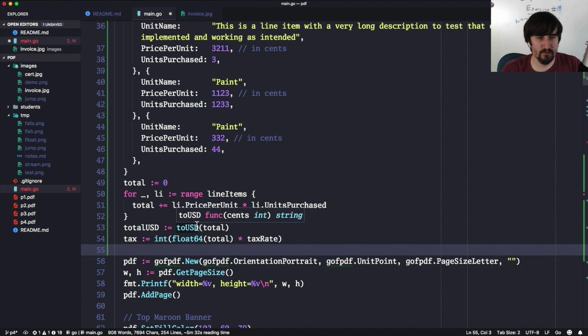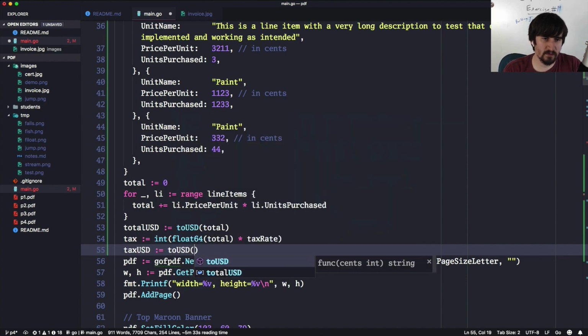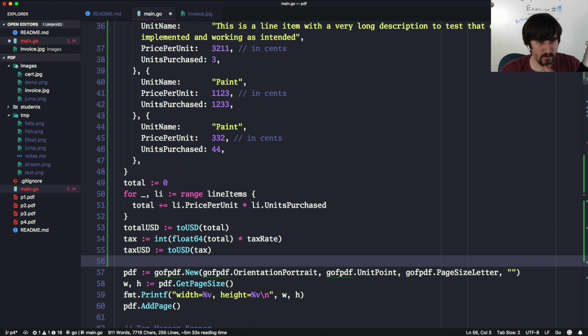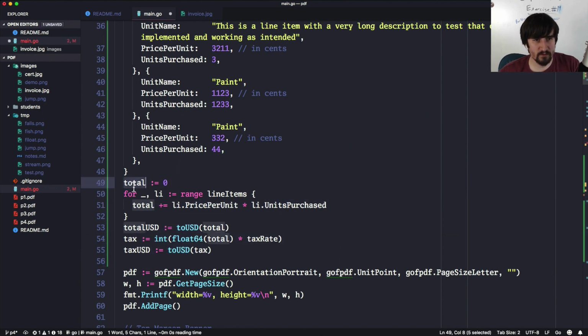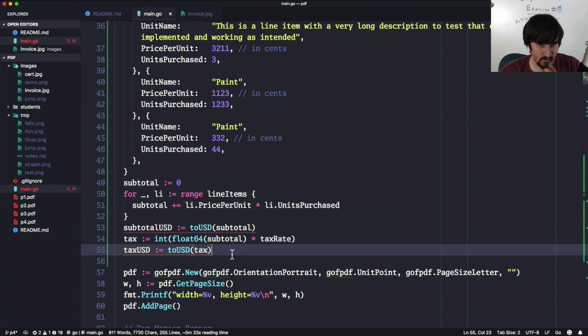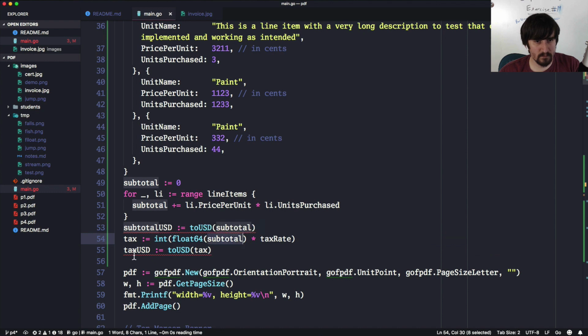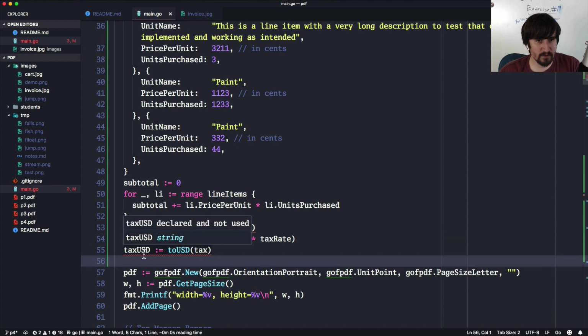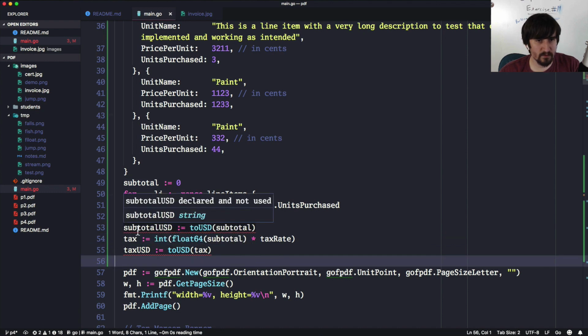And then we'll eventually use that tax down below. We'll do tax USD is going to be 2 USD tax. And this is actually subtotal, not total. So we'll do subtotal. And where am I missing something? Tax USD declared not used, subtotal USD declared not used.